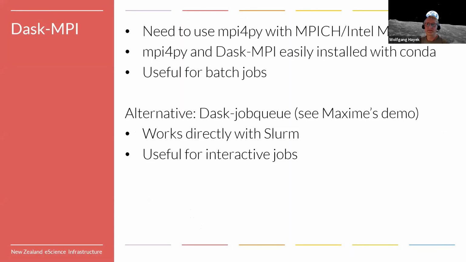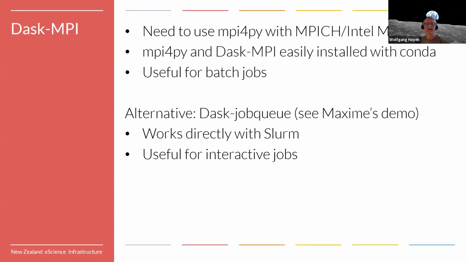Okay, just a few technical bits. For Dask MPI, you need an MPI distribution. There you need to pay a little attention to what is installed on the HPC or on the machine where you run in the cloud, say, or wherever else. So for the NeSI HPCs, we use Intel MPI, which is a derivative of MPICH. And so when you install Dask, you need to take care and choose the right mpi4py distribution. If you do that with Conda, it's pretty easy. It's just a matter of choosing the right channels, and then you can mix mpi4py with the correct MPI distribution and the Dask MPI package.